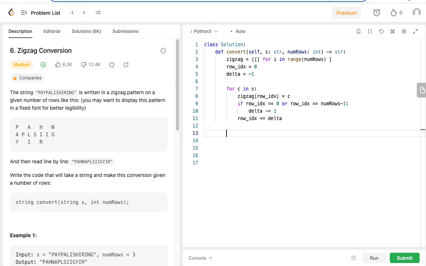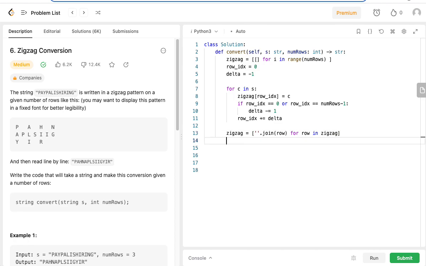So I'm just going to call it zigzag again, equals to the join of row, for row in zigzag.